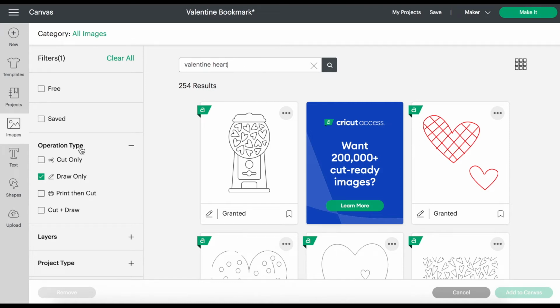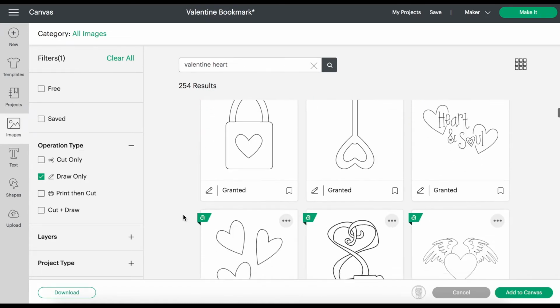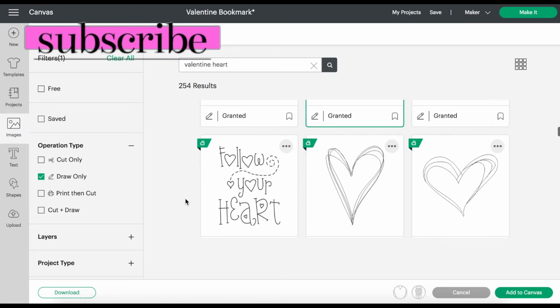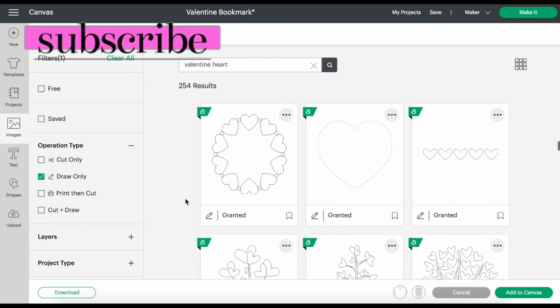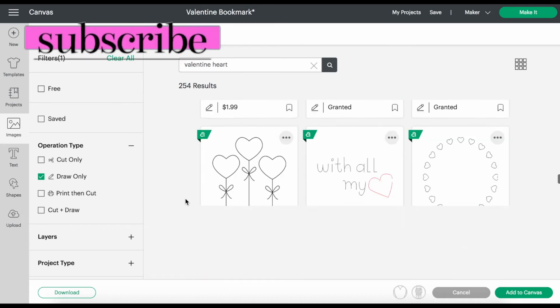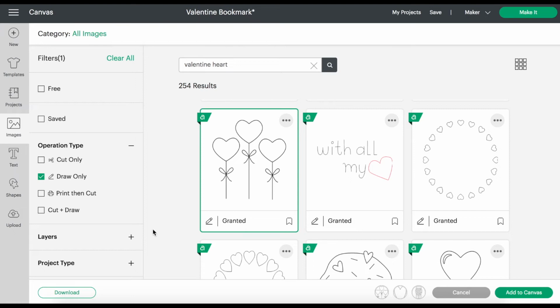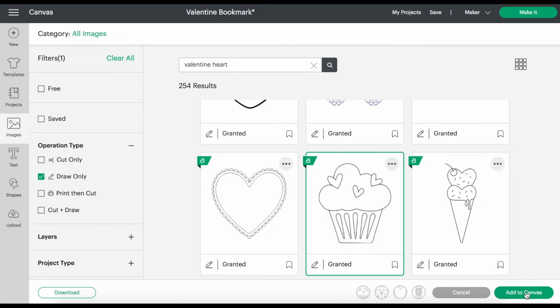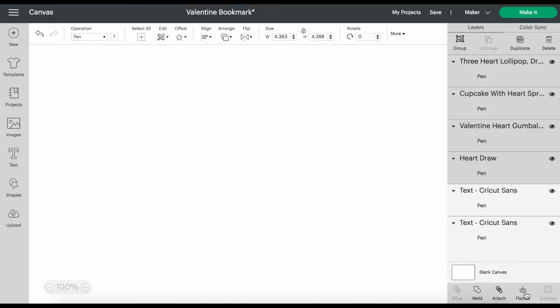Next I go to images and I type in Valentine heart, and then I go over to operation type and change that to draw only, so it could give me images that already are set to that. And as you can see, Cricut Access has so many images. I ended up choosing 4. I thought that was a good amount.